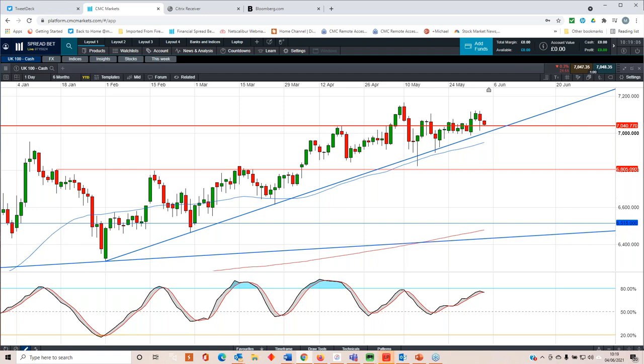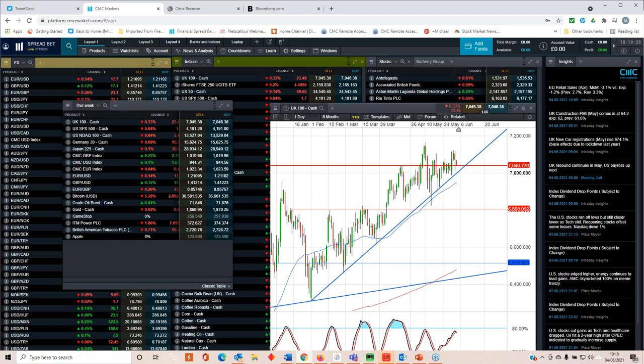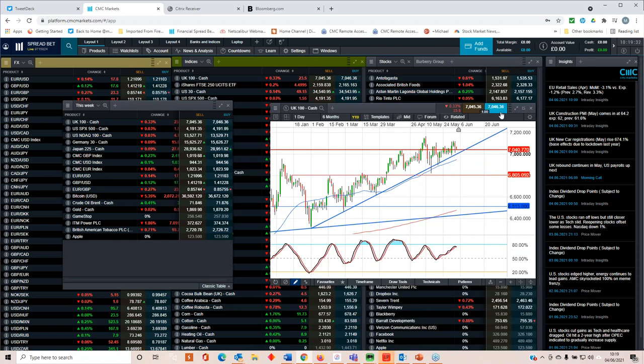Nonetheless, while we remain above the 50-day moving average, I'm still of the opinion that we're likely to see, probably by the end of this month, a taking out of the May highs and a move up towards the 7,200 level in due course, as long as we are able to hold above 7,000 or the 50-day moving average around about 6,950. We're also waiting on today's non-farm payrolls numbers, which I don't yet have sight of. I think they're likely to be a fairly short-term arbiter of volatility, but I certainly don't think they are likely to affect the overall direction of equity markets going forward.